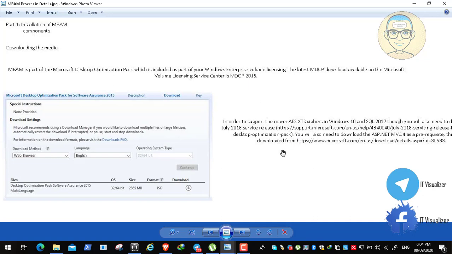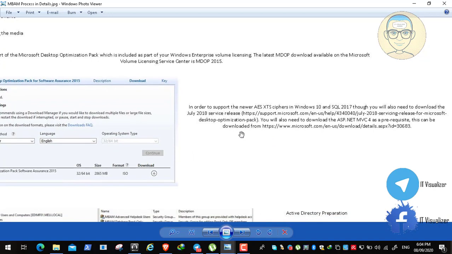Here is a note: if you need to use BitLocker with the newer type of encryption keys, called XTS-AES, you need to work with the SQL 2017 database, and after installing the SQL 2017 database, you need to install the agents, or the MBAM service pack.